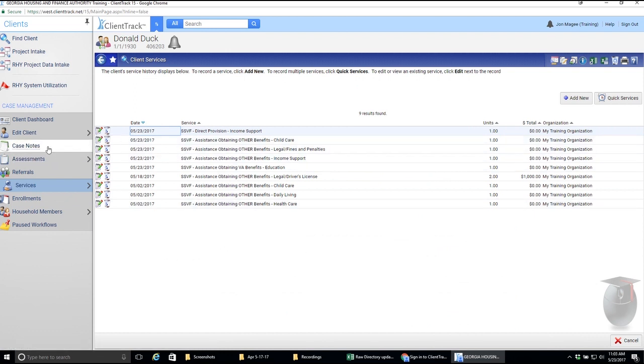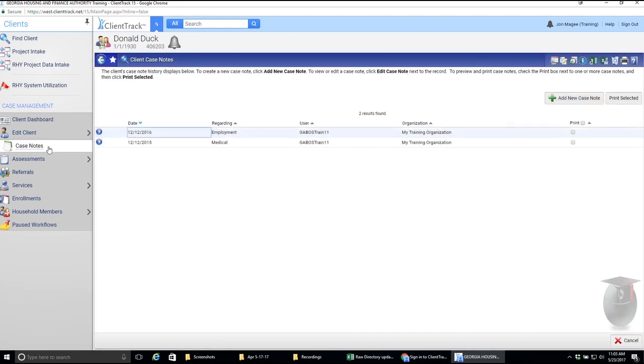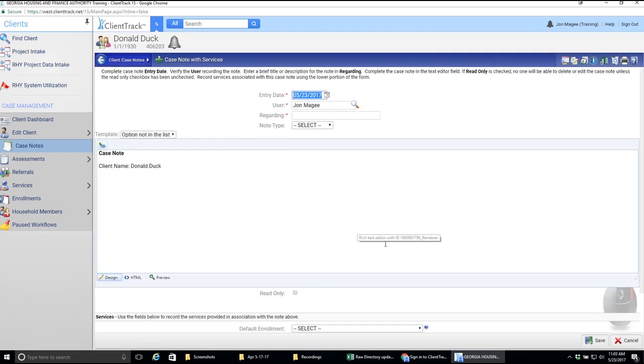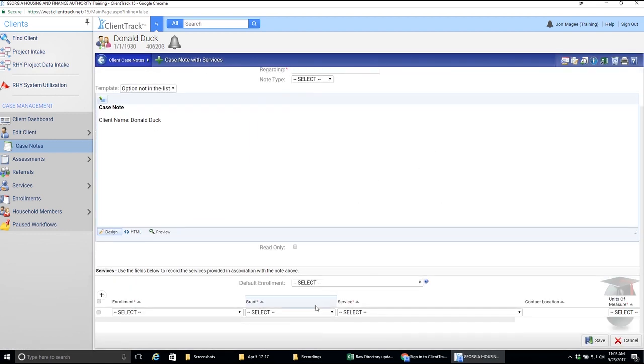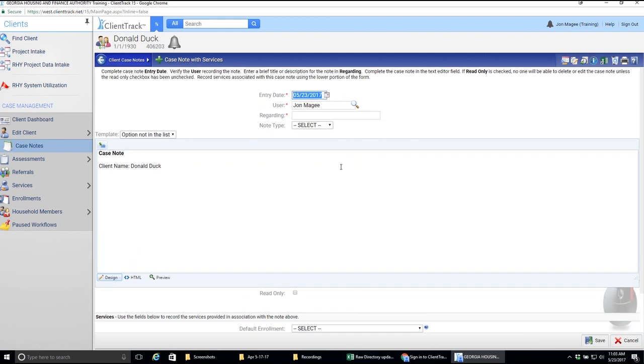Another option is under case notes. If you add case notes to a client, you'll notice at the bottom of that there is an area where you can actually add services as well. So I'm just going to go ahead and do a test case note.